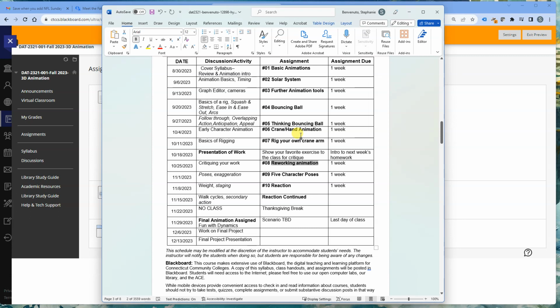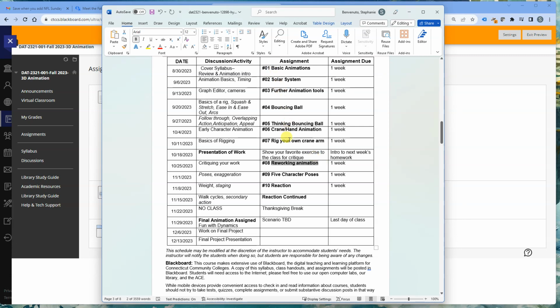So one of the things we talk about in this class is you don't just make it once and it's great. Redo, redo, self-critique, understand what isn't working, understand how to fix it, and do it in a way in the first place that it might not be the perfect timing, it might not look right, but you can fix it. Because if you do it the wrong way, technically under the hood, it's going to make it a nightmare scenario. So when I'm telling you guys, "Oh, don't put too many keys down, don't do this or that," I'm not just being a meanie pants. I am keeping in mind that in this field, you have to rework things. Other people will have to rework your animation. And I have been in a situation where someone did it wrong and it was a nightmare to fix.